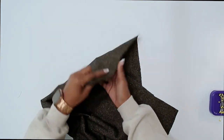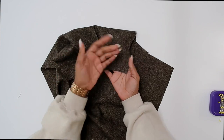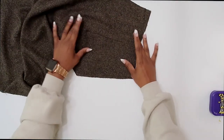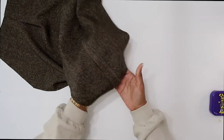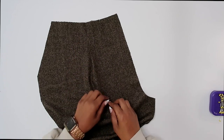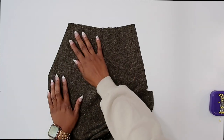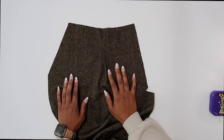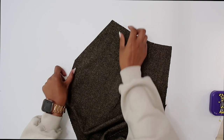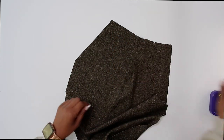I have my pleat stitched in place. After you have it stitched, you can press it toward the center of the pant. I also stitched my dart in place — this is what the dart looks like on the outside — and I pressed that going toward the end seam. Go ahead and press your pleat and dart in place, and once you have that finished we can go to the next step, which is to work on our pocket — pattern piece six. With pattern piece number six, your pocket, you want to take it and line it up to your side edge like so. You should have transferred some dots.